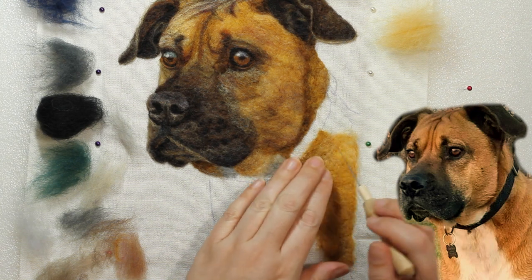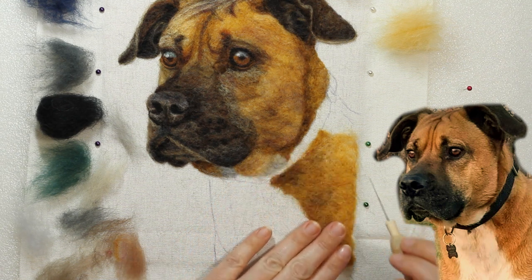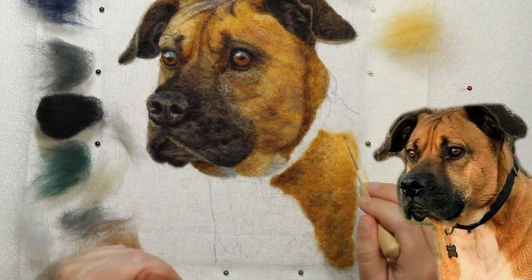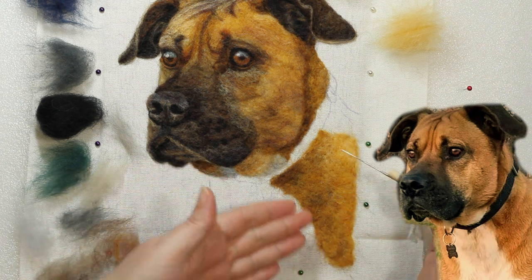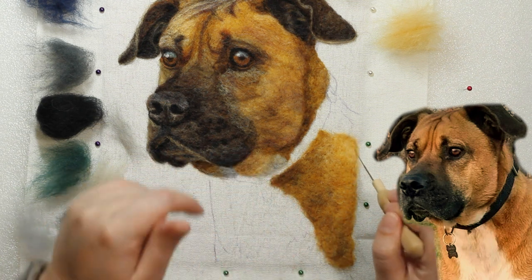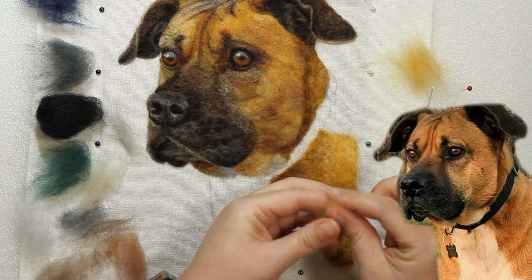I do love just the feel of it. The blending, even if it's not like the effect I'm going for, you can see some gradients happening. It's really nice. I love felt.